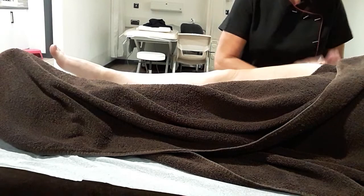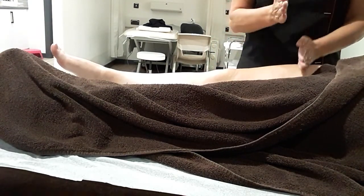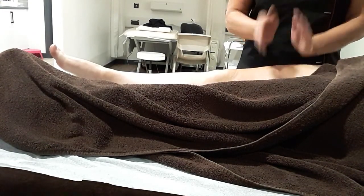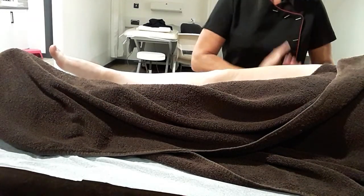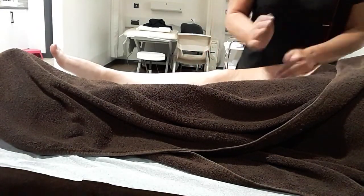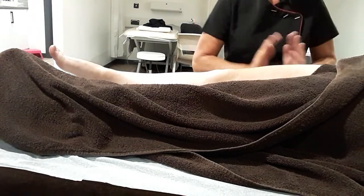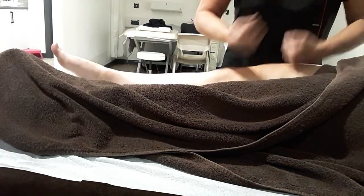3 times round, please beware of hacking. It is not chopping, it is not rigid. That's uncomfortable. There's a movement in your wrist and you are just ricocheting off of the client's tissue. So we've done our knead, pluck, cup, hack, and now we're going to beat.